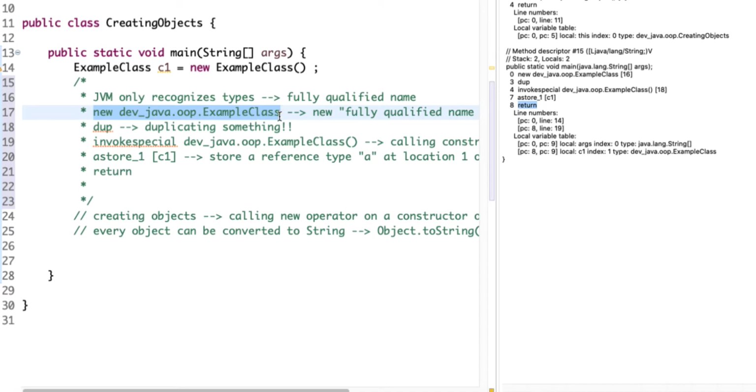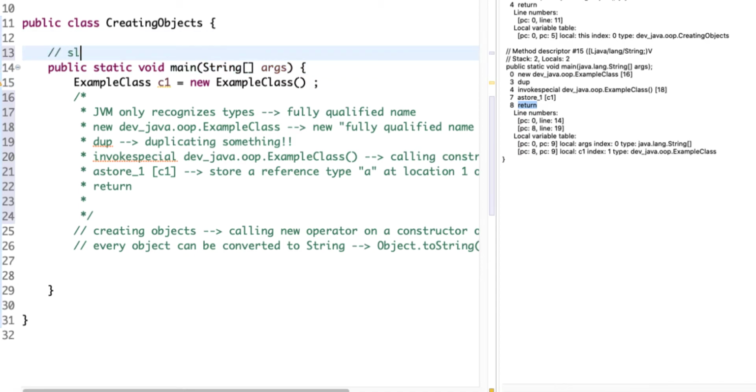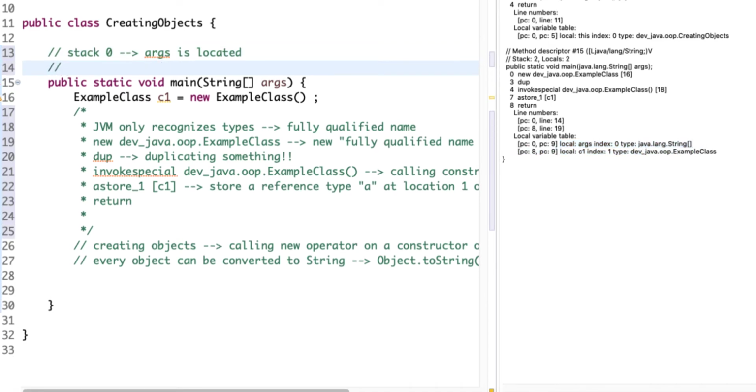So for this static method, we know that at slot 0 of the stack we know that args is located, right? And what we're seeing here is a local variable args at index 0 and type is a string array. Because this is a static method, we know that the this pointer is not passed, right? But then we allocate this one with new, and then we get a pointer to it.